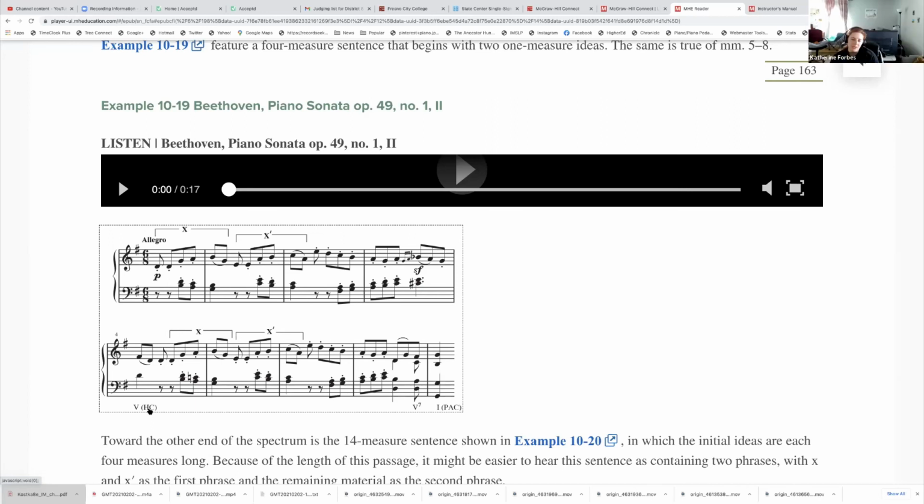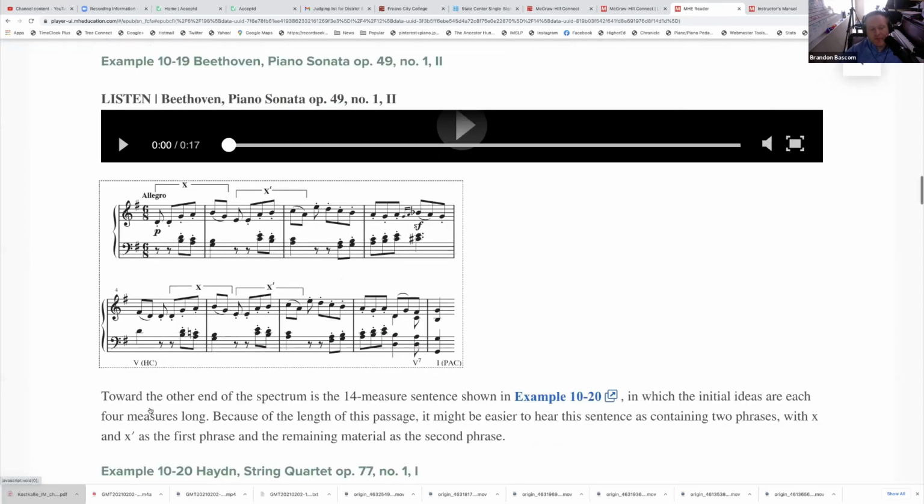I'm glad you circled the first cadence because I didn't see that. So I was like, oh my god, why is there like 2x per? Okay, it makes a lot more sense now. So this is the same thing. Like we said, this is going to be vague. This is going to be subjective. But here you can see that it's 2 sentences in a row. One that ends with a half cadence and one that ends in a perfect authentic cadence.